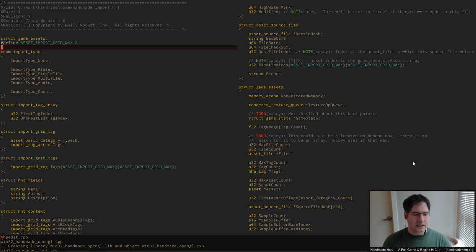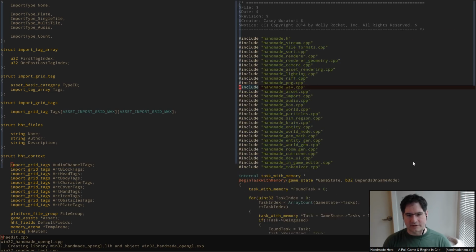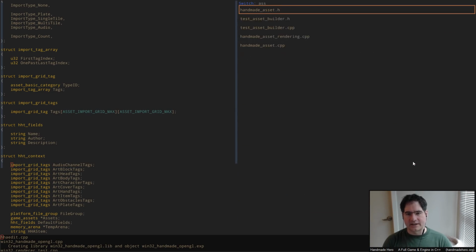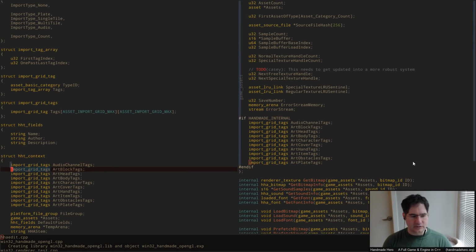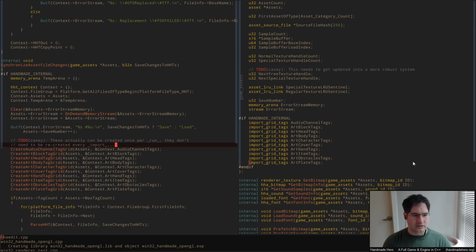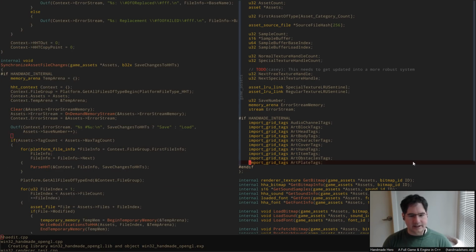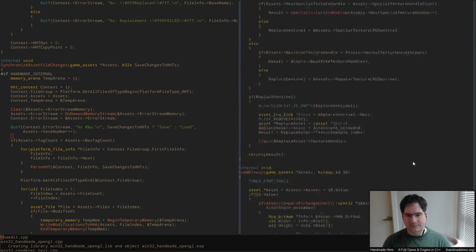Okay. So I think that completely solves that problem for us. So if we want to, we can actually just do the right thing right off the bat. Inside Handmade asset, if we just let these be defined here on the internal run of the game, then what I can do is delete them from here entirely. When we actually start up, so if I go into the import code here, we can just get rid of this and put that into asset.cpp.